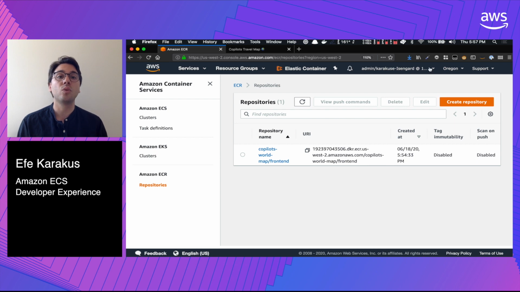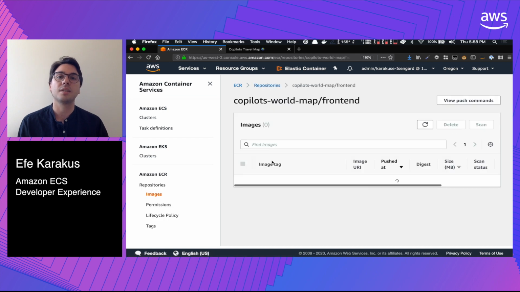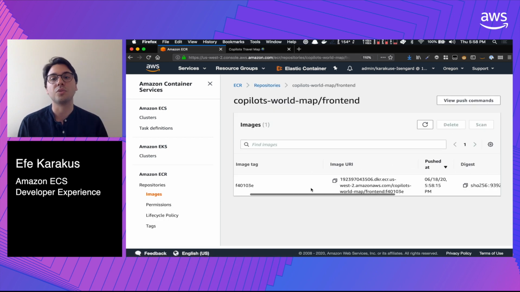And if I had more than one environment that was in a different region, let's say I have a production environment that's in US East 1, then the US East 1 version of the ECR will get a separate repository that will be in US East 1. So you get a separate repo for the same service for each region that your service is in. If it's in Oregon, you get one repo in Oregon. If it's in US East 1, you get one repo in US East 1.